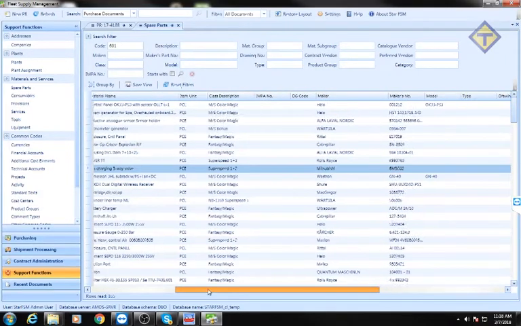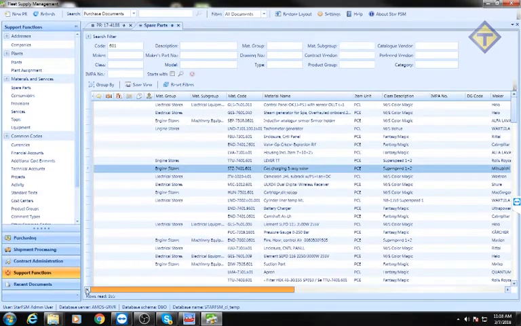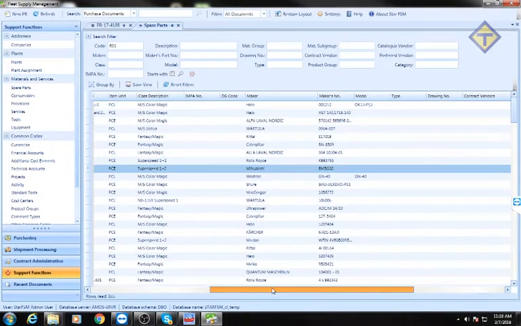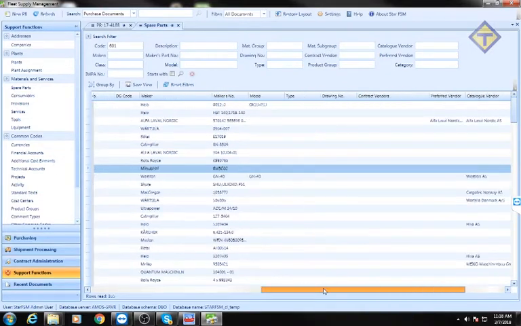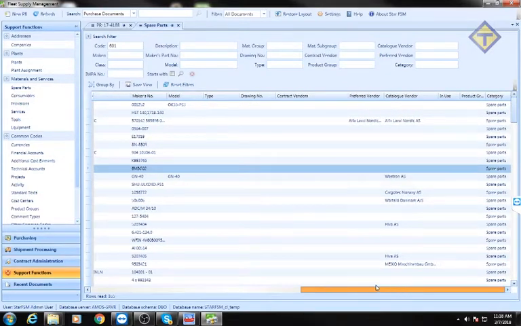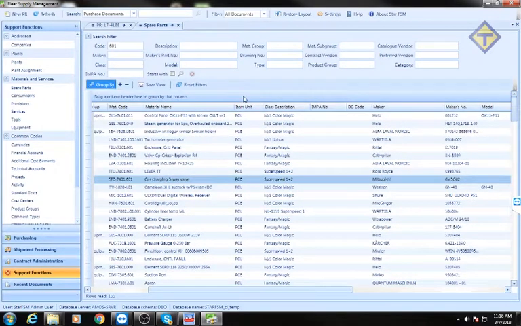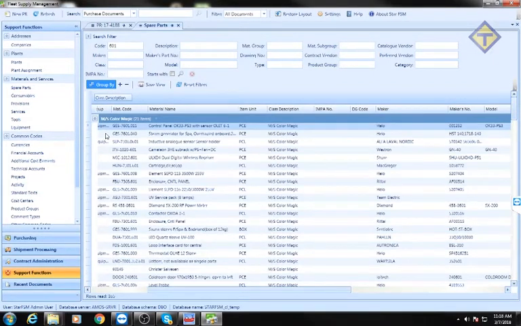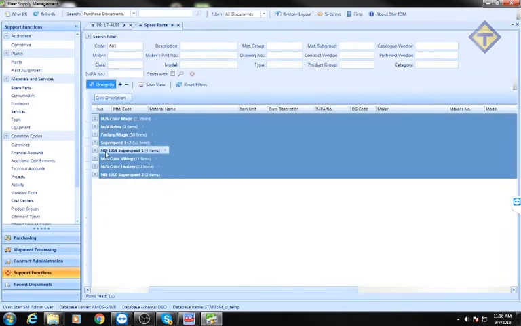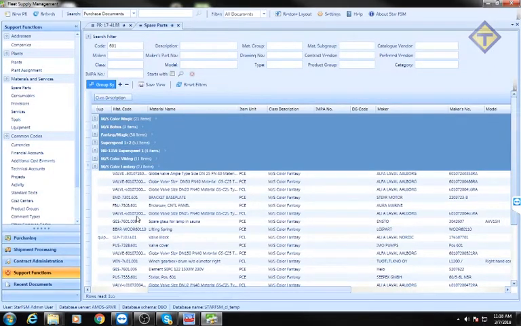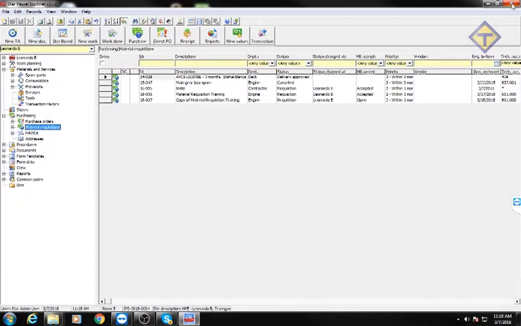Where's the plant here? They changed the name. So I can see per vessel that kind of spare part, but I'm going to show you that afterwards. I don't want to get ahead of myself.